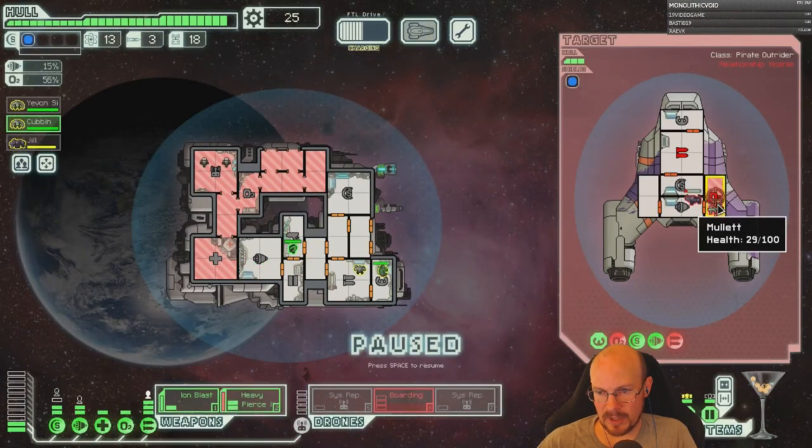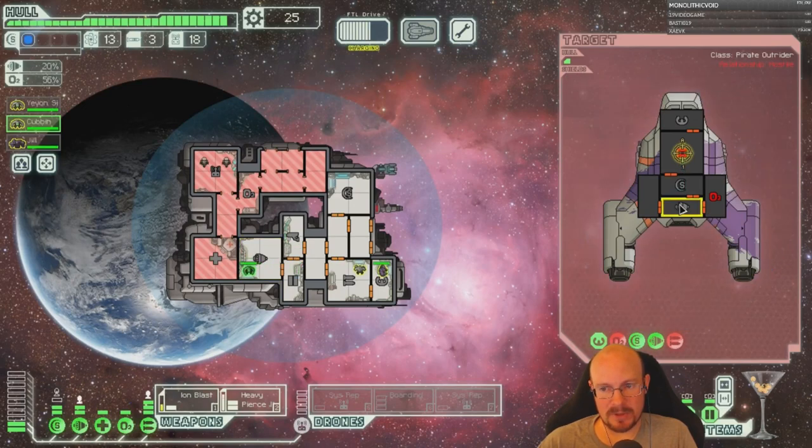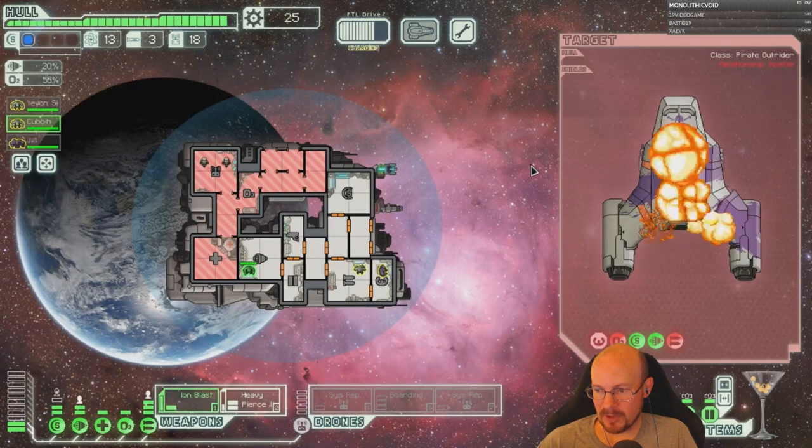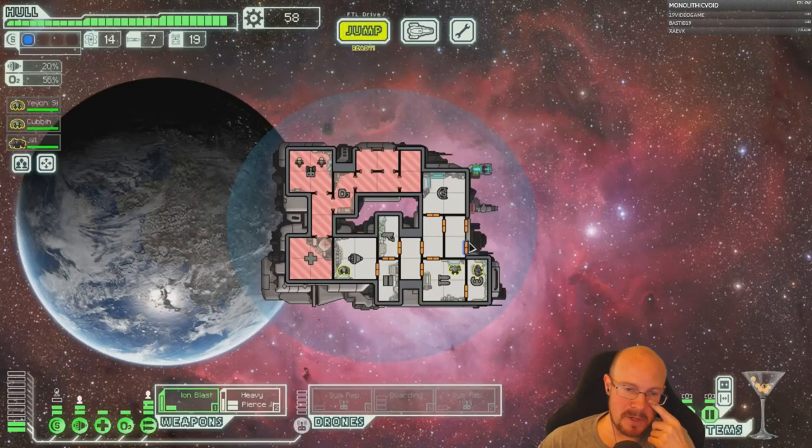Alright, can I get a crew kill here? Damn. He dodged my shot. It's also five drones, starting to be difficult to straight take it fully offline. Yeah. Especially with the two system repair drones.